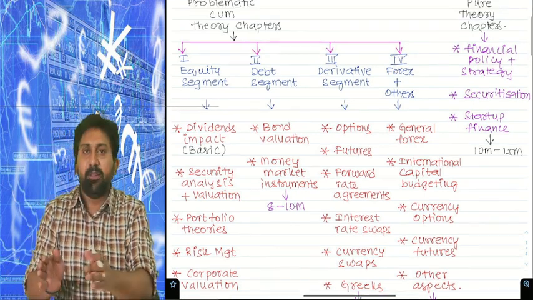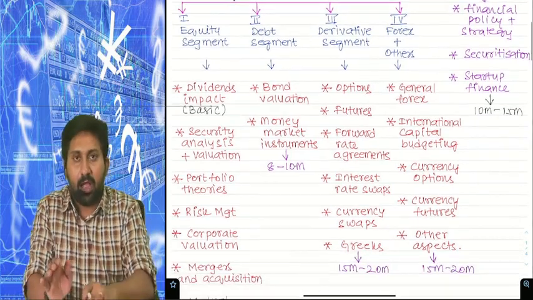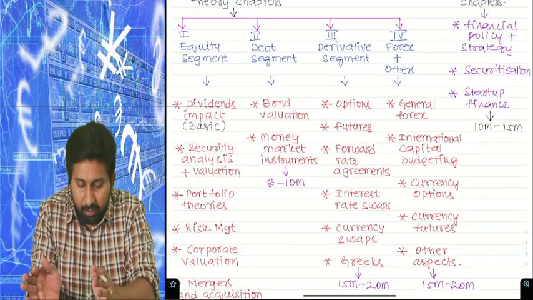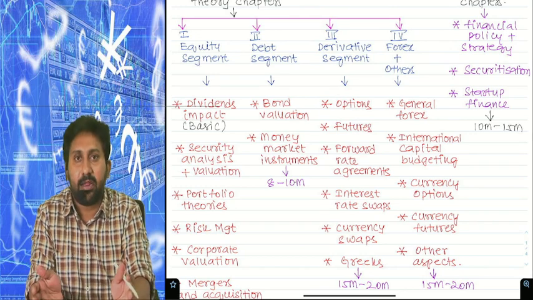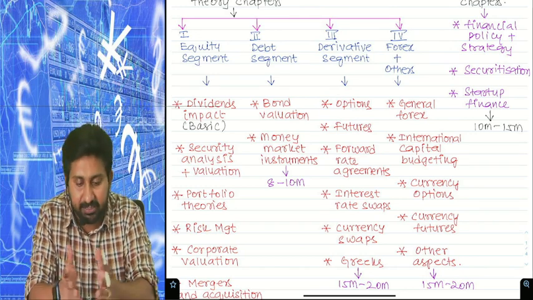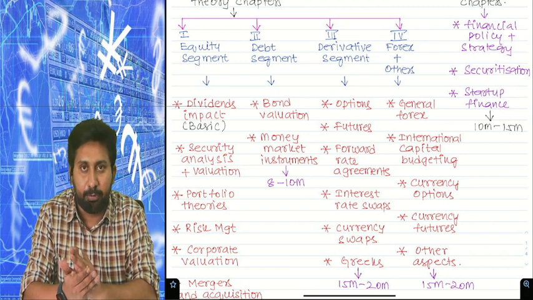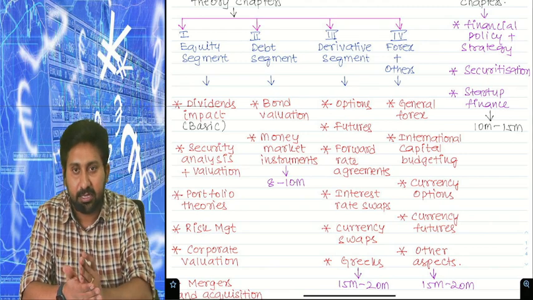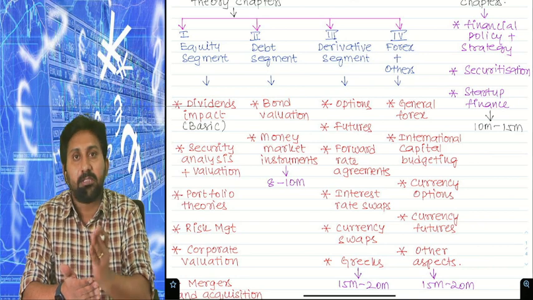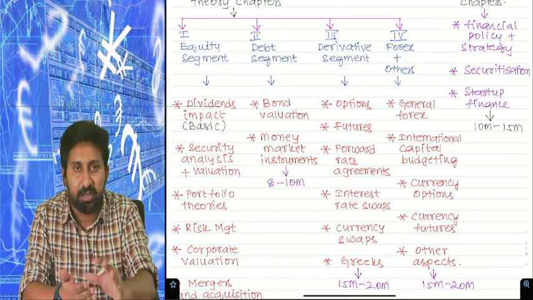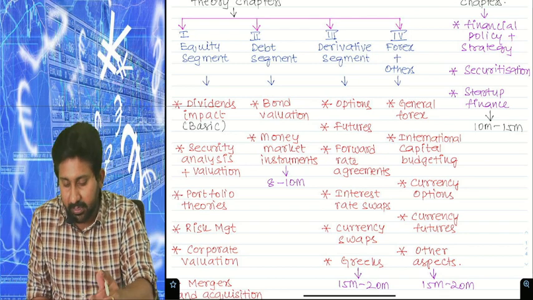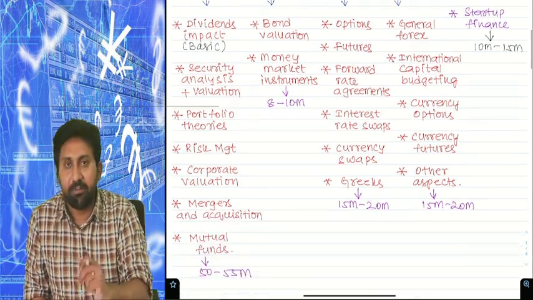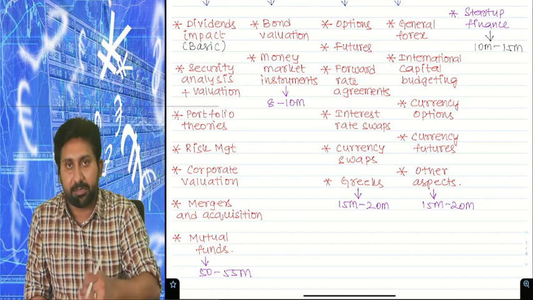Let me first explain the meaning of all these 4. Our total syllabus is very well structured to cover the entire stock market and its operations in a comprehensive way. The syllabus is broken into such beautiful contents such that the 4 parts will cover the entire understanding of the stock markets. So the first segment, the equity segment. These are all the chapters.